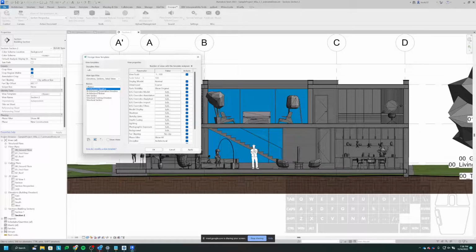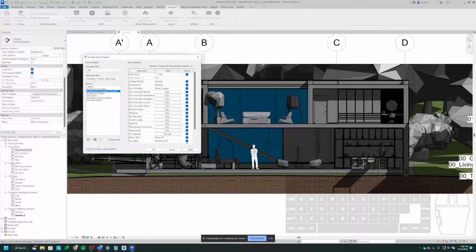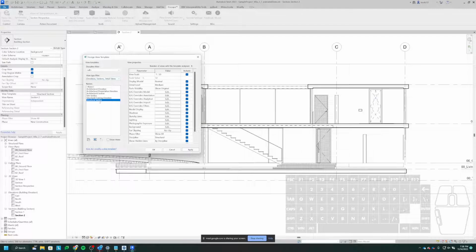So if I were to click architectural elevation, for example, and hit apply, I can see what that view template does, and if I like what it's doing, I can work off of it. But if not, I could try one of these other ones and see if it gets me a little bit closer. So that one's a little bit much. None of these really do what I want.